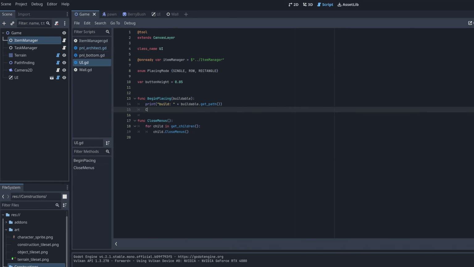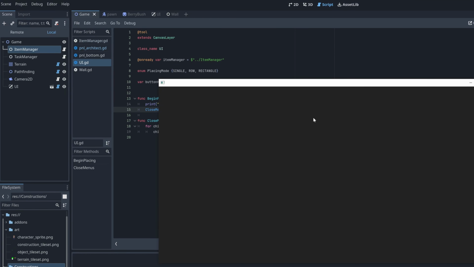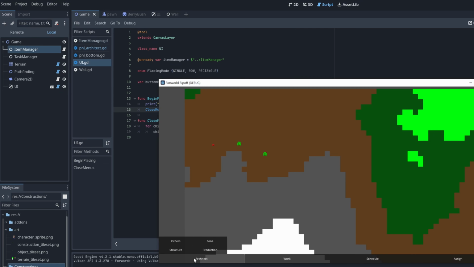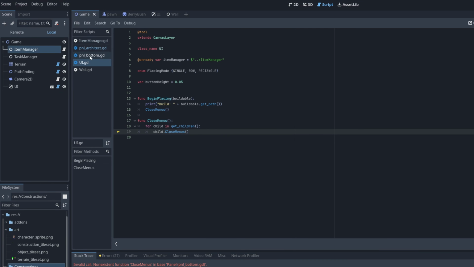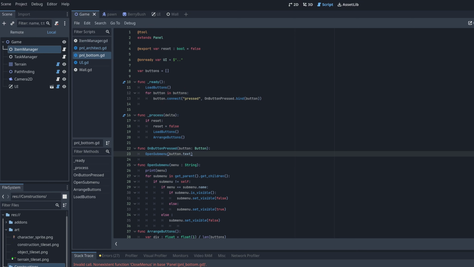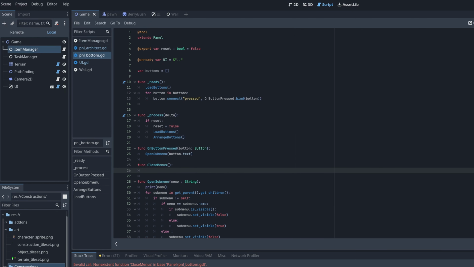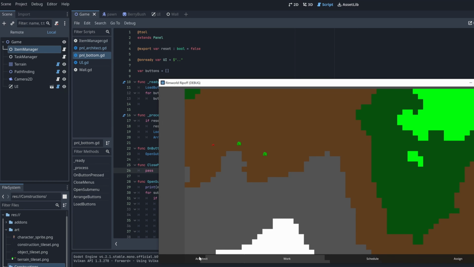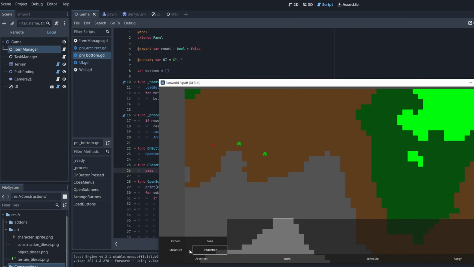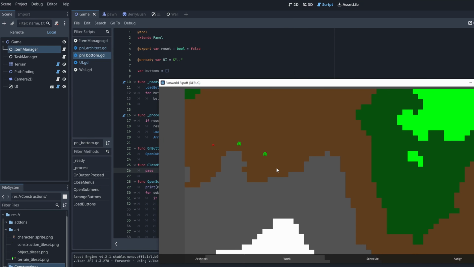After we begin placing, let's close the menus and see if that works. So now when I press the wall button, it should print out what we're building and close the menus. Oh yes, just because this panel, we haven't given it the close thing. Just close menus, and this guy for now can just do nothing. Good. The button's gone. The button reappears. Good, so that's repeatable. It doesn't break anything.